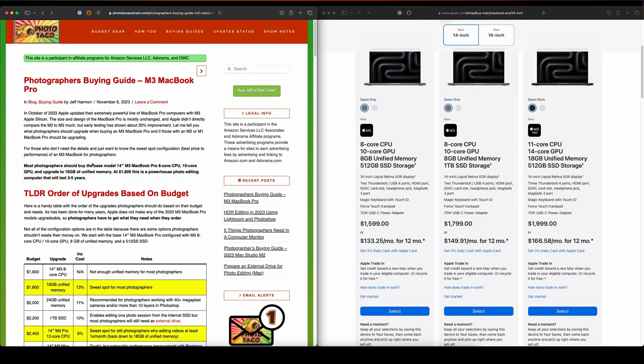I'm telling you the base model 14-inch M3 MacBook Pro. I give you a tech spec here of 8-core CPU and 10-core GPU. And if you don't know what that is, that's okay. It doesn't matter. It just has to be there because those are the labels that Apple's going to have on their website. So here's Apple's website, and you see 8-core CPU, 10-core GPU. So I need to make it match what they have there.